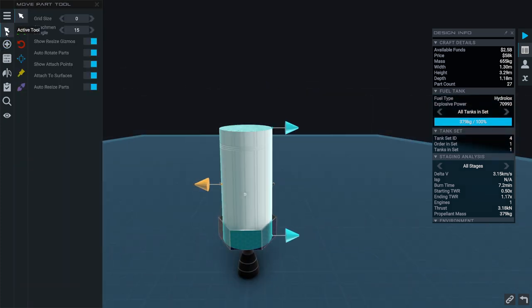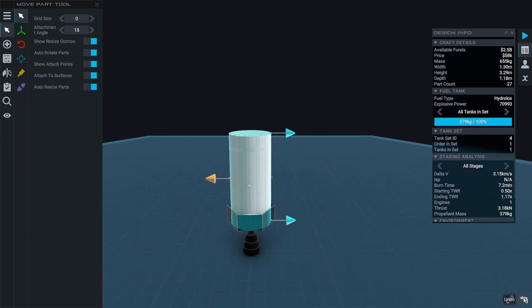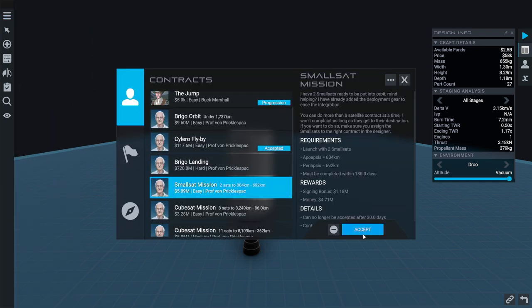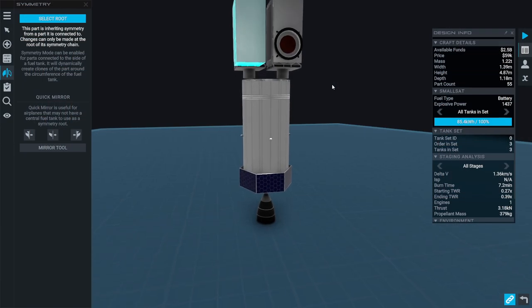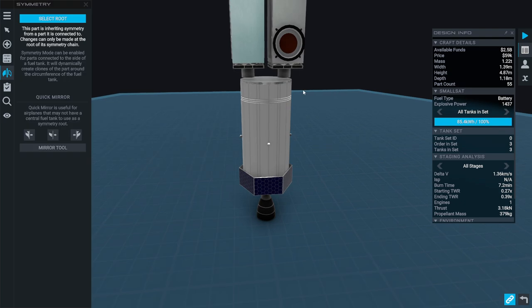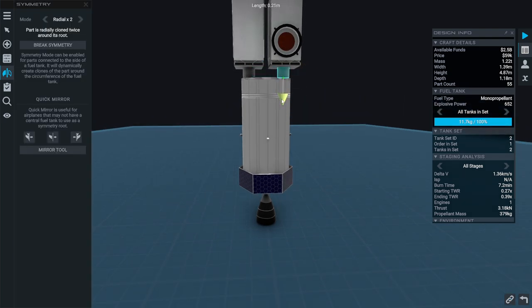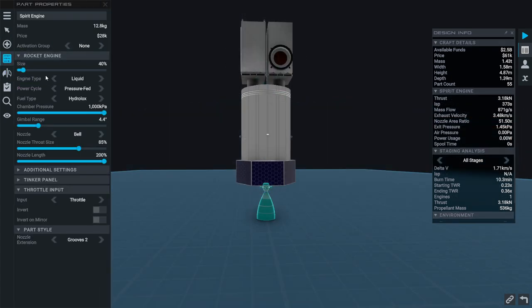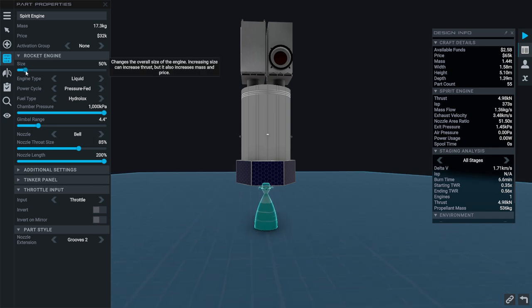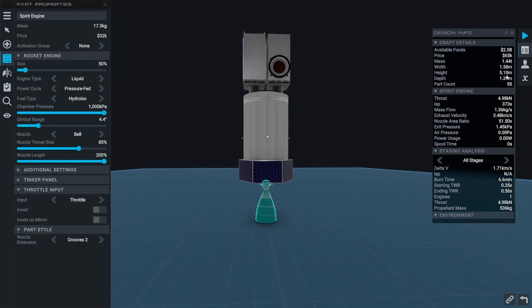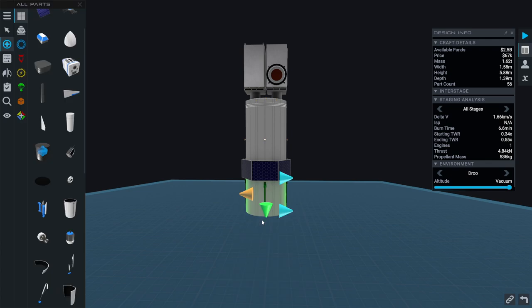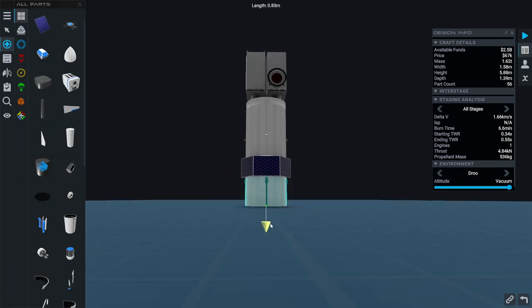Maybe, let me take the small sat contract and see. We might as well take a look at those small sats and how we might mount them. Well, now it's over a ton. Now we're getting heavy. Okay, a little bit more size here for the sake of the timing. We're very tall already though. I want to use the small pad again, but if we're too tall, we're not going to be able to do that.